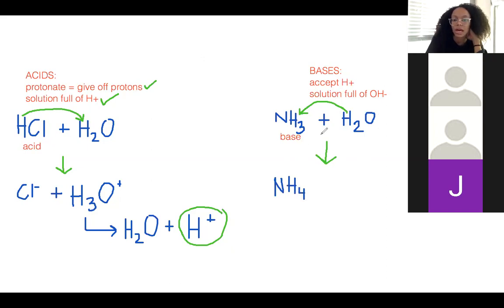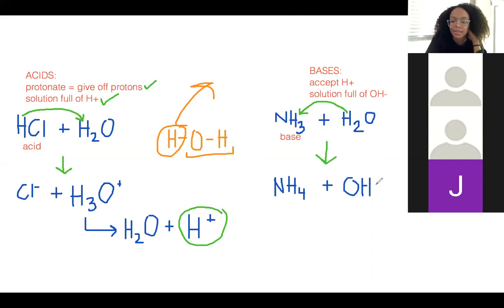NH4, because we took that. And what is going to be left with the NH4, right? If we had water, water is H2O. We can draw it like this. Okay, water is H2O. It looks like this. One of these protons, whoop, got stolen. So what we are left with, the water that has lost its proton, is just OH minus. Okay, that is what is left over when we took this proton off of water.